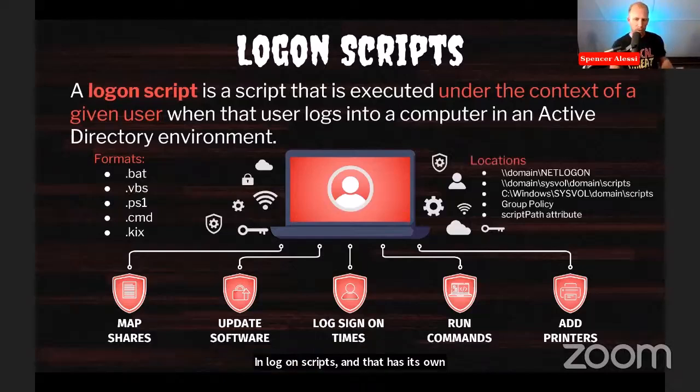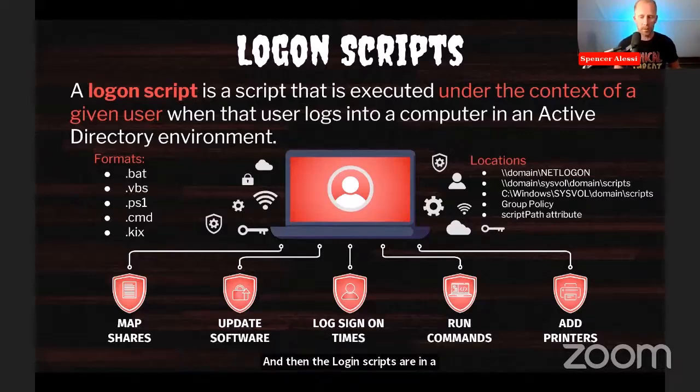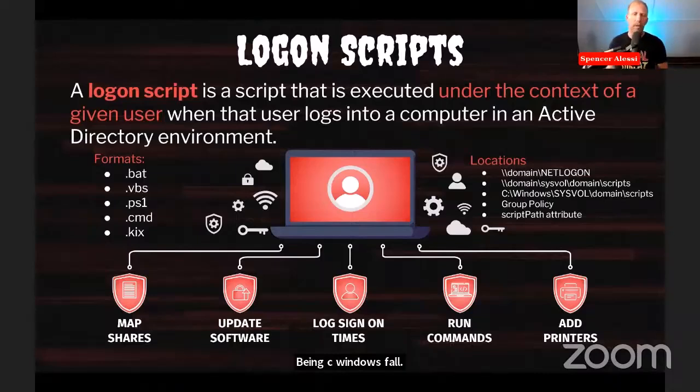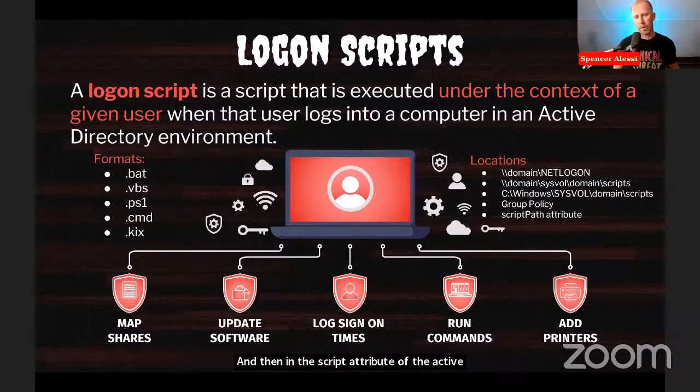And then the logon scripts are in a known location. There is the domain SYSVOL and NETLOGON shares. If you're on the domain controller itself, that's C:\Windows\SYSVOL\domain\scripts. And of course, in group policy, you can configure logon scripts there. And then in the script path attribute of the Active Directory object for a user, you can also specify the name of a logon script there.